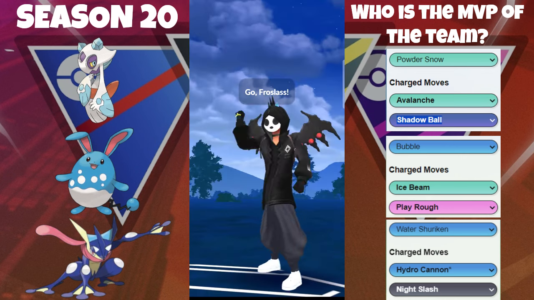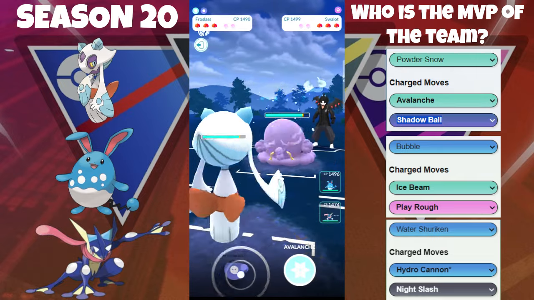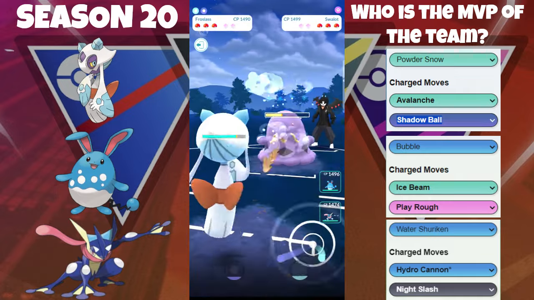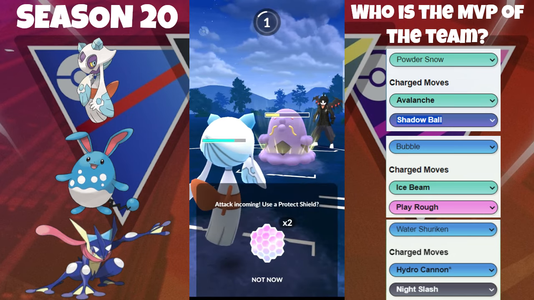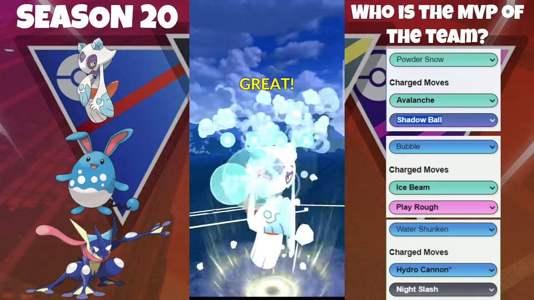Okay, next we got the Froslass versus the Togetic here. Nicely, they switch out into the Swalot. Ooh, Swalot here running Mud Slap or Mud Shot is going to be interesting. We don't think we need to switch out here. There's no moves that we have to worry about, I don't think. There's the Sludge Bomb, exactly. They don't have any super effective moves, I don't think, traditionally.